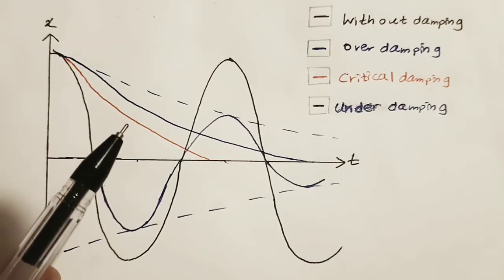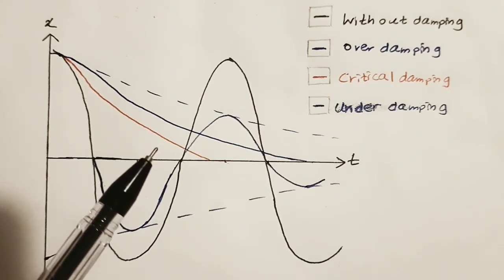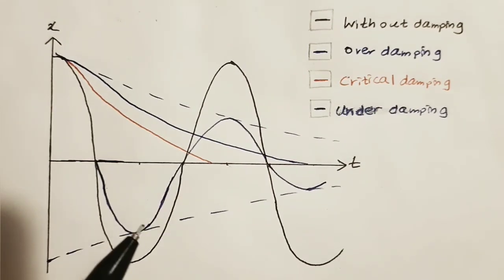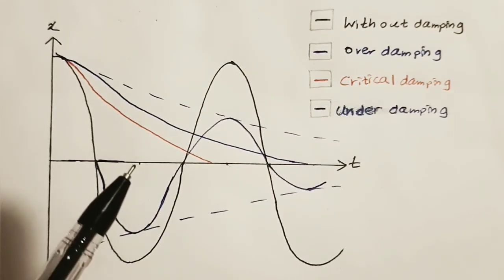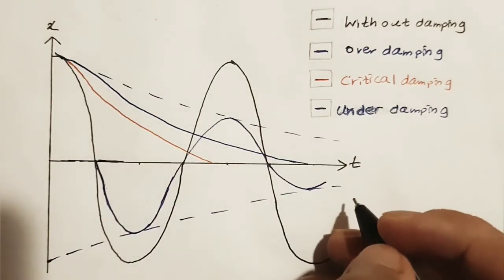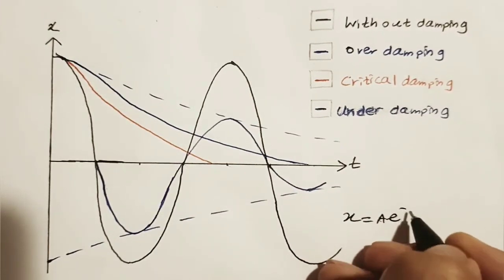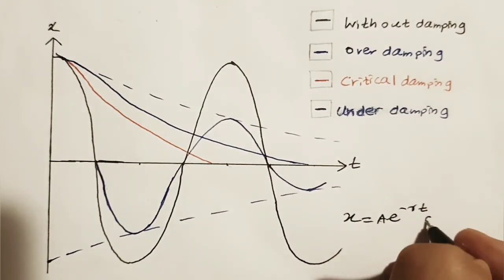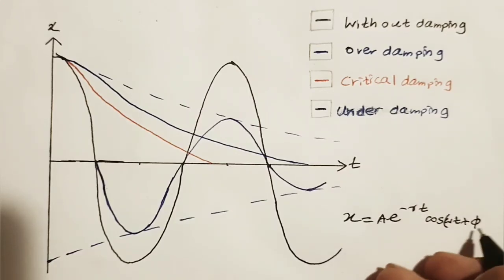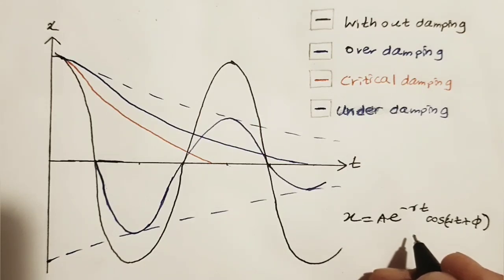In critical damping oscillation, the particular mass could come to rest, or the equilibrium position is obtained, really quickly and in a fast way. Also, we can see the underdamping situation. We can see a curve which is decaying. This is because the equation we obtained for the displacement was x equals a e to the power minus gamma t times cos of omega t plus psi. This was the equation we obtained for the particular situation where the underdamping scenario is taking place.